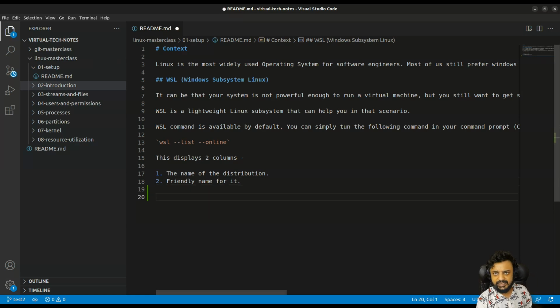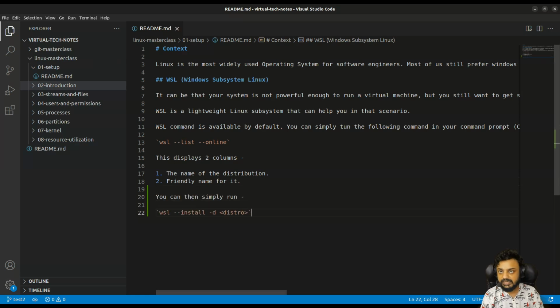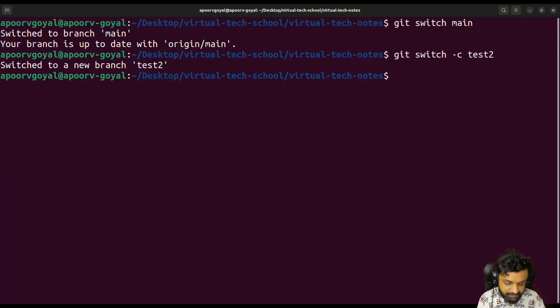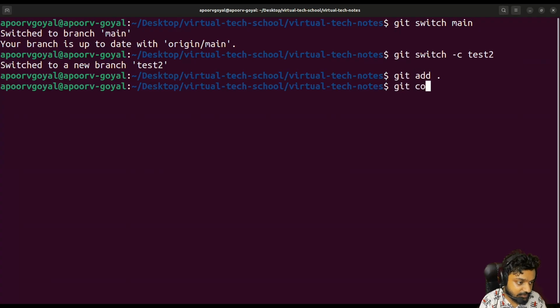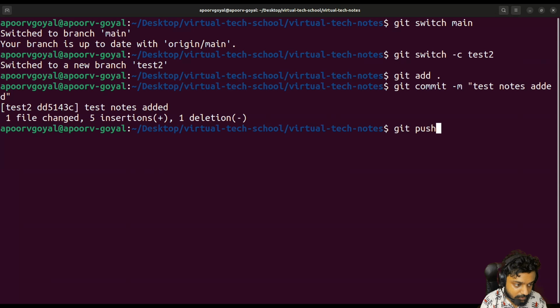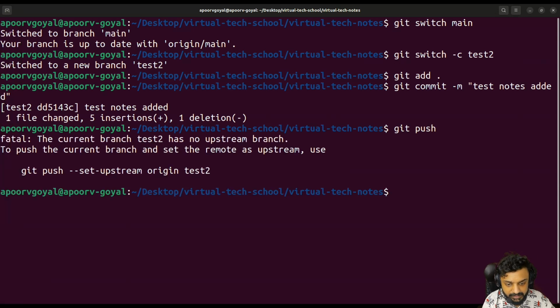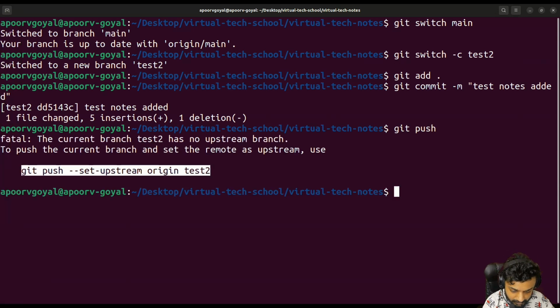This time let's say I write some actual notes here. So I add some normal notes this time. Now again I can add this, and again I have to do the upstream setup and all that stuff.